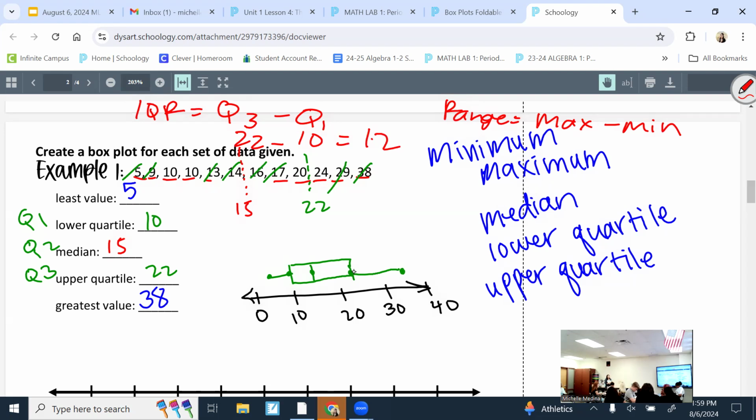Maybe for practice, maybe for your foldable. So when you just have one number in the middle, what I would recommend is you just circle that number, and again, you never cross your median. So when you're trying to find your lower and upper half, don't cross out the median, just left, right, left, right, left, right. Okay? All right. So if there are no other questions right now, then I'll leave you to it, but if you have any, just let me know.